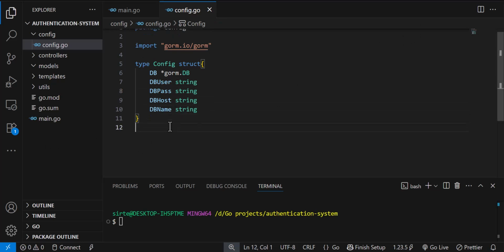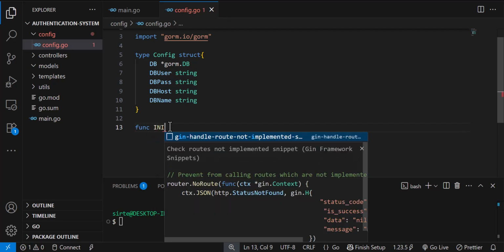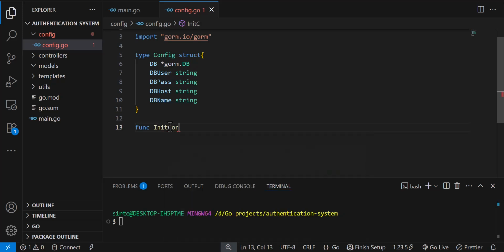Now we are going to create our function to initialize our configuration and our database connection as well. So we will create a function and we will call it init config, basically to initialize our configurations. Okay, good.